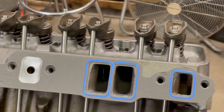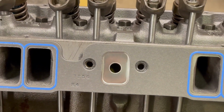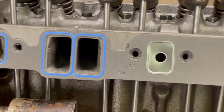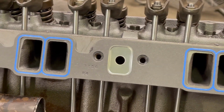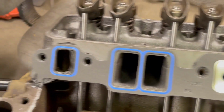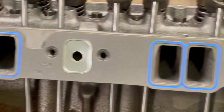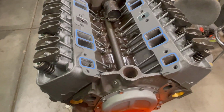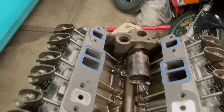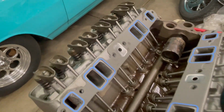So you end up with something that looks like this. See? Not too much silicone, it's not squishing out. I pressed it down. I got my exhaust crossover kind of plugged. I am going to use the stock choke and the heat spring that controls the choke, so I left that in. A little bit of silicone, not too much. There you go. Now do both sides just like that. All right, both sides are on there just like that. We got a little crazy on this side, but don't tell anybody. It'll be our little secret.